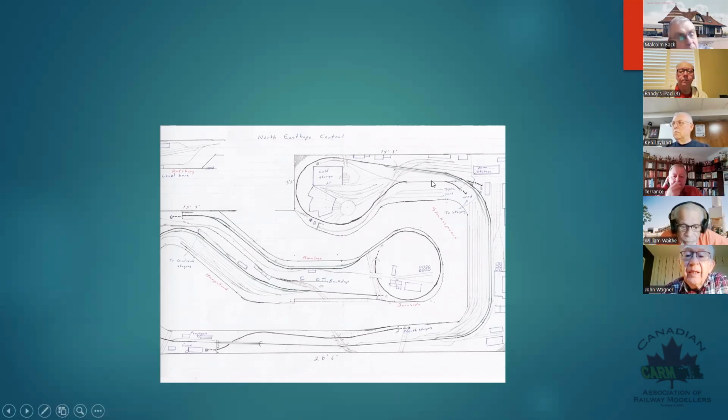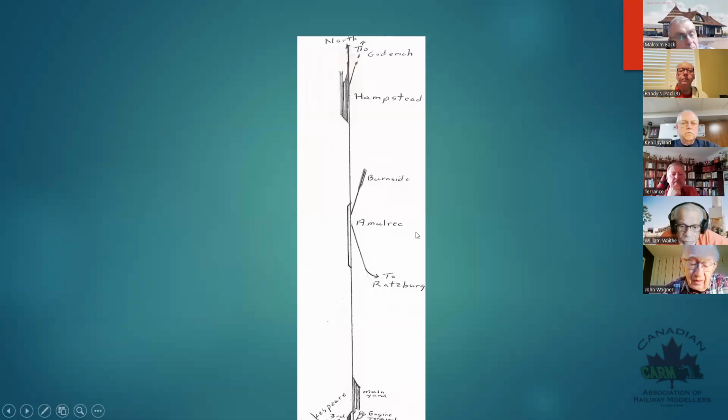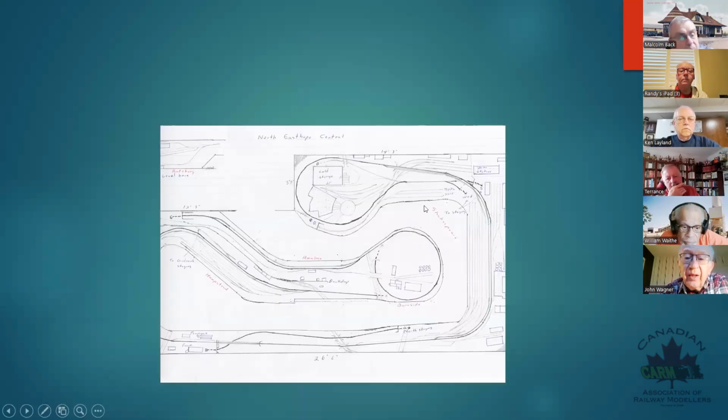And you see the main line. Oh, and here's the piggyback yard. It comes out onto here. Main line curves. I've got to be careful I don't press down when I'm doing that. Main line curves around the back, climbs up over the top, goes down along. There will be a trestle. It's still spline right now, spline and Homasote. Comes into the flat area here with the yard.